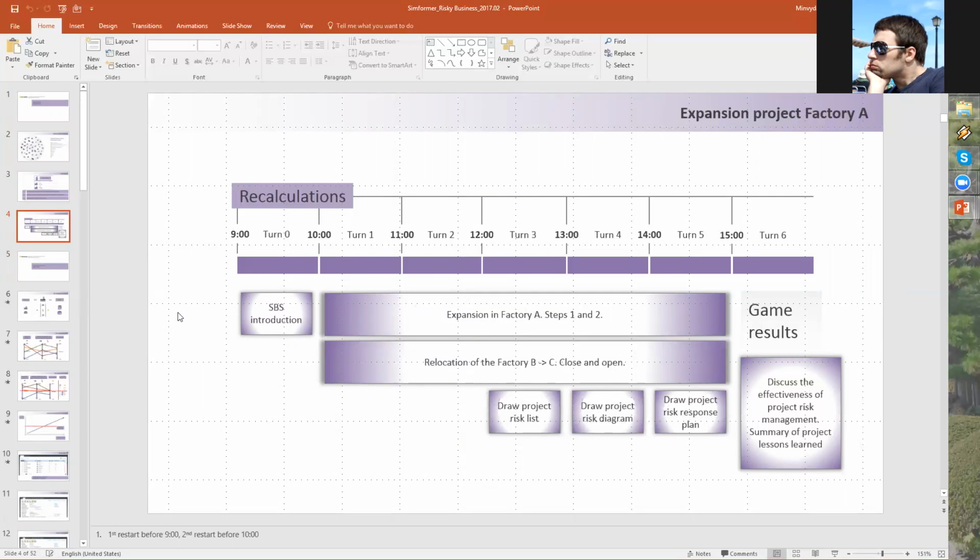The idea in this game, and more specifically Risky Business, is to force them to go through a very familiar business project execution plan, which is very similar to what people do in the real world, because there are various stages and there are clear tasks at the end of the project, but there are still small subtasks that you have to execute. At the same time, there are various threats that hit in.